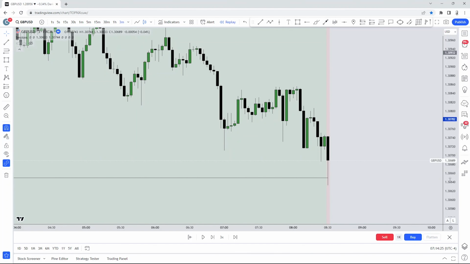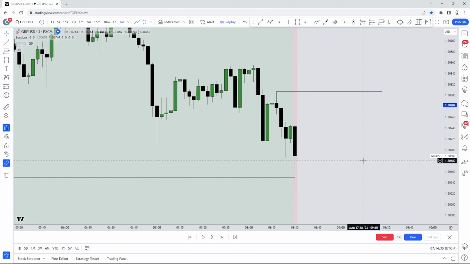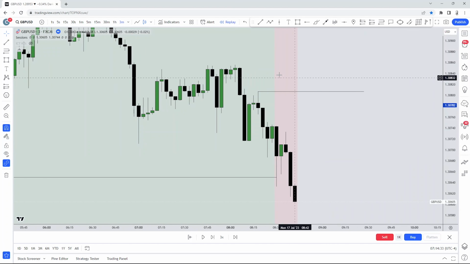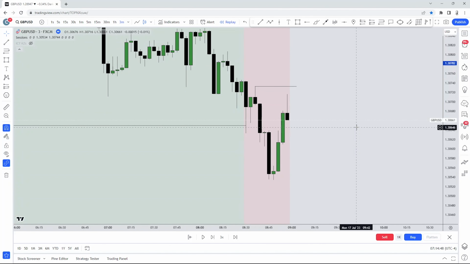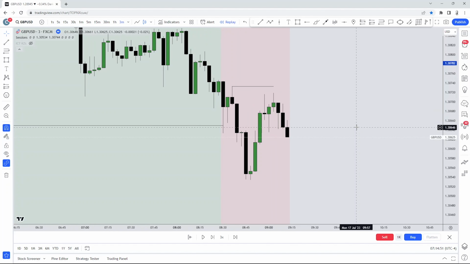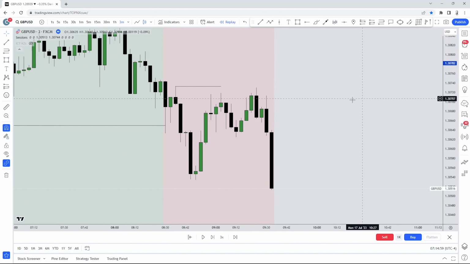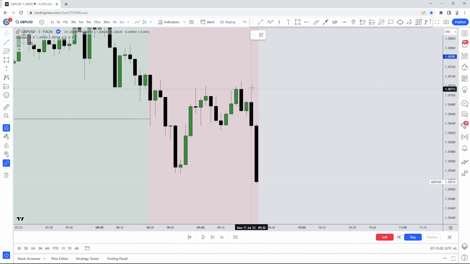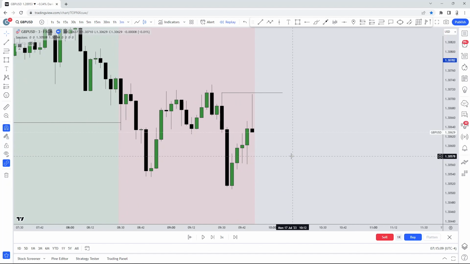So the lowest point now has been broken. Do not get confused. The highest point is here. We are expecting to see a break of this high with a body of a candlestick. Now, where is the high? This low was broken. The high which created the lowest point is this high right here. And on indices again, we are not trading it this way. We have other rules that, to my awareness, I'm the only one out there who has the rules that I have. And I think I have, if not the best winning percentage out there, even though I don't think there is a single person who has a higher winning percentage on indices, then I have one of the highest.